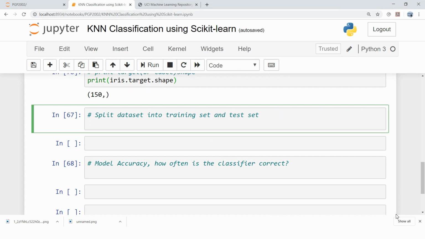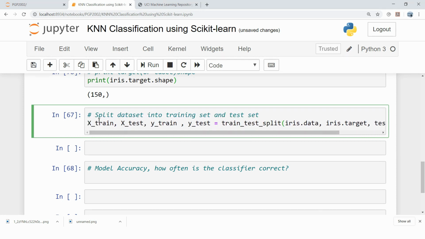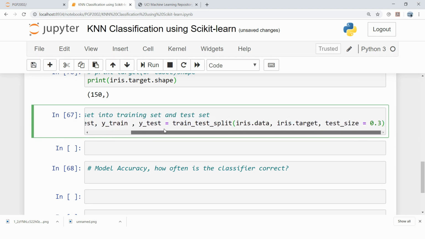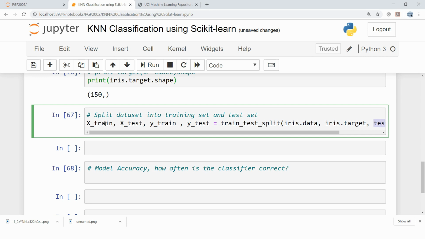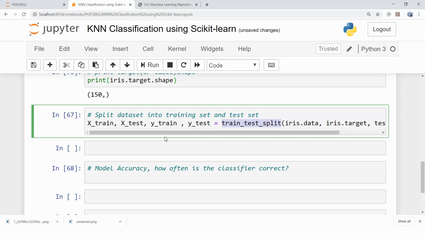Next part is that we will be using the train test split model that we have imported from the Scikit-Learn library. So I will write the code for that. What we have written here is that we are splitting the data, that is the training data and the testing data, into a size of 70-30% by giving this test size attribute as 30, which will split the X training part as 70 and the testing part as 30, and same it will do with the target variable. And this is done using the train test split method that is provided by Scikit-Learn.